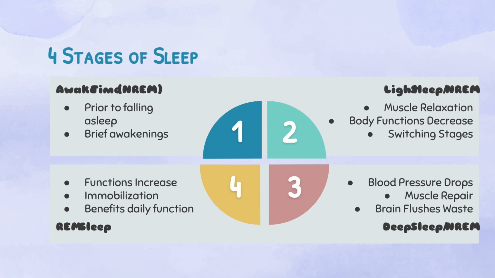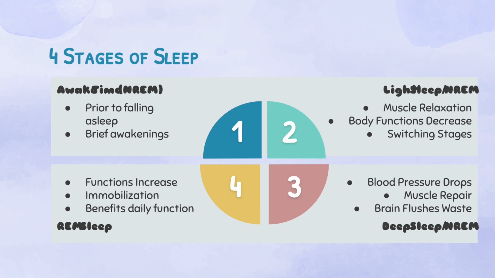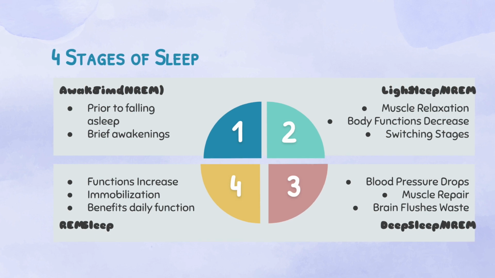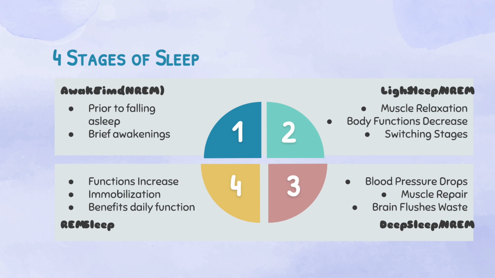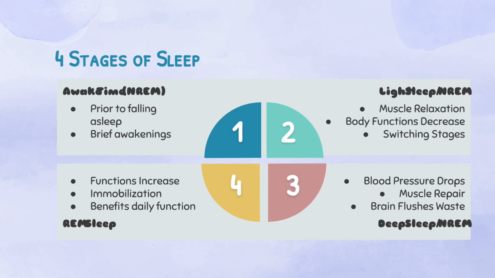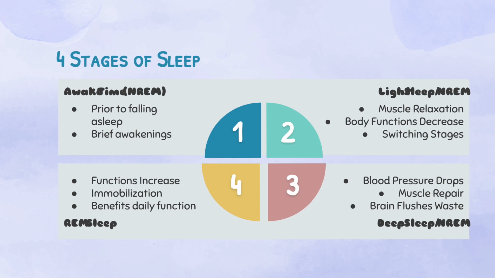And so to understand the first stage, this is stage 1 of non-REM sleep, and it is also known as awake time. During this period, someone may report that they are not fully asleep yet, and there are brief awakenings. And so it's kind of like prior to falling asleep, and the brain will start to slow down, the heartbeat, the eye movements, and breathing will also start to slow down as the body relaxes. Some people may even report muscles twitching, and so this period of sleep is going to last around 5 to 10 minutes. It has these low frequency, high amplitude brain waves, and is really the first few moments of you falling asleep.